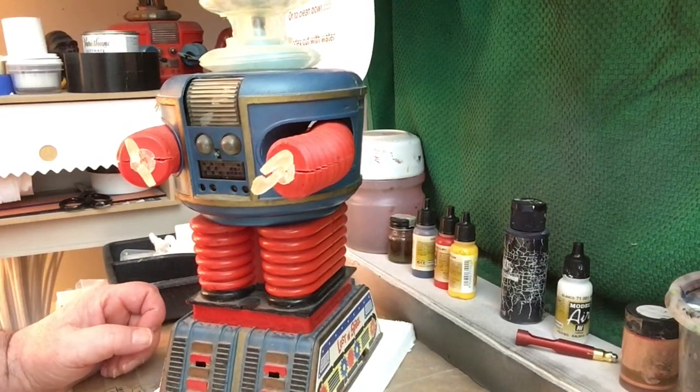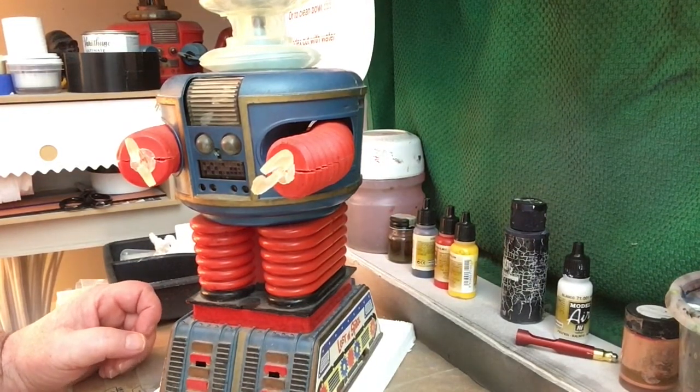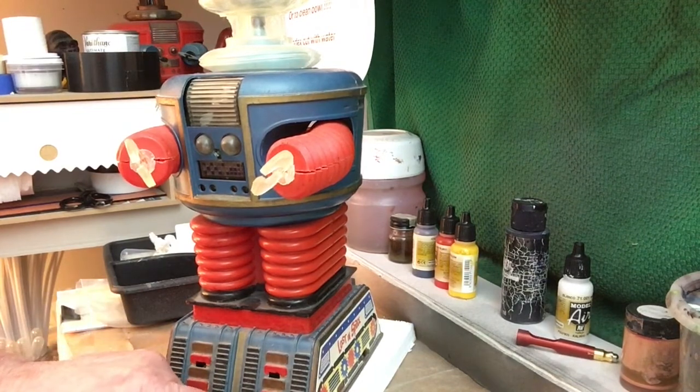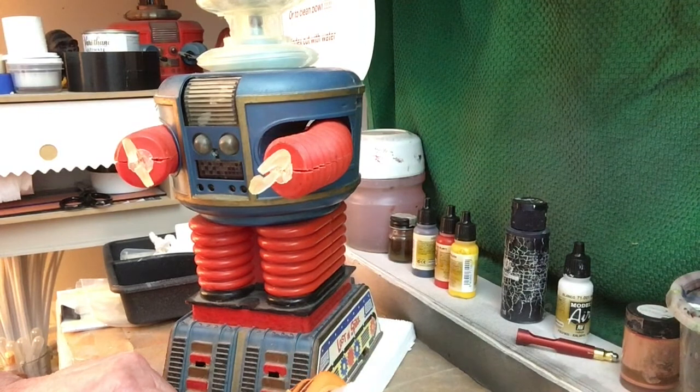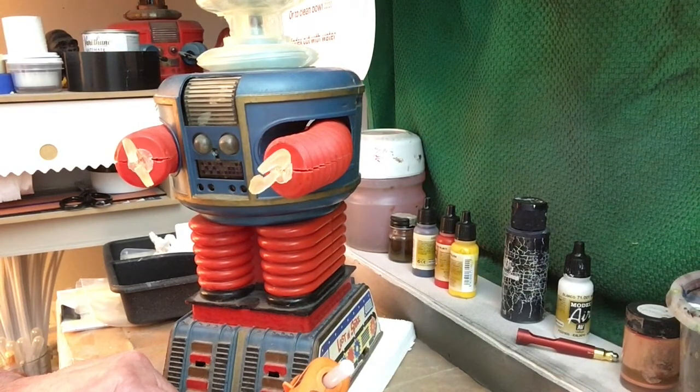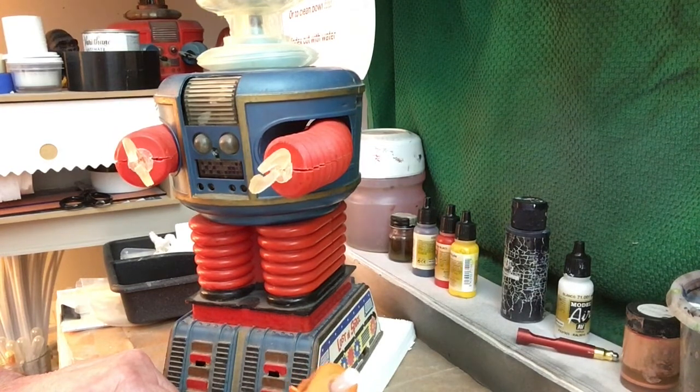I know it's not too loud, but I don't know how to increase the volume. I'm going to have to write the seller. But what I'm going to do here is put just a little dab of hot glue on the wire, just so that it holds it down. You can always peel that off when you're done. So just like that. Hold it down like that.